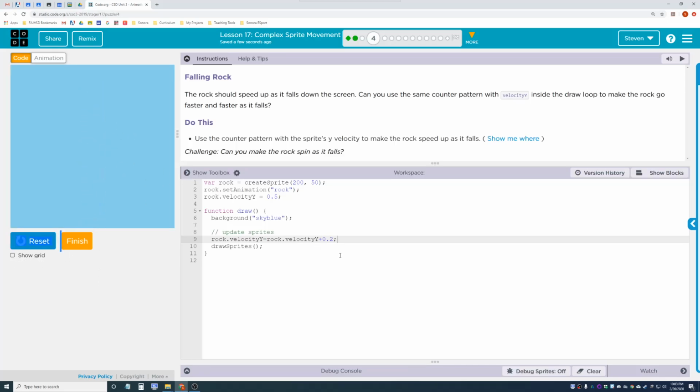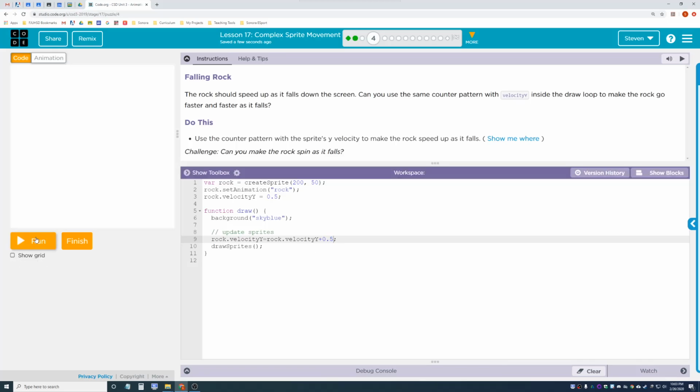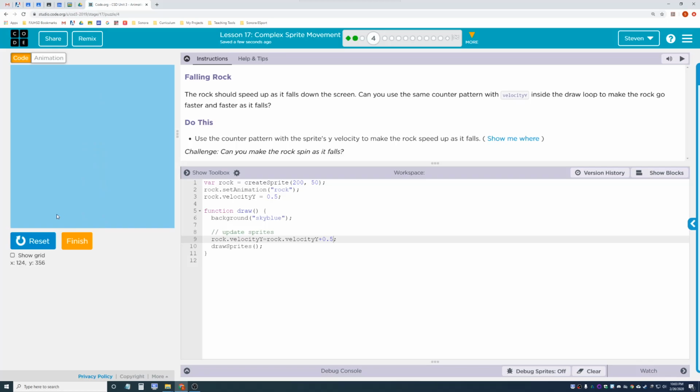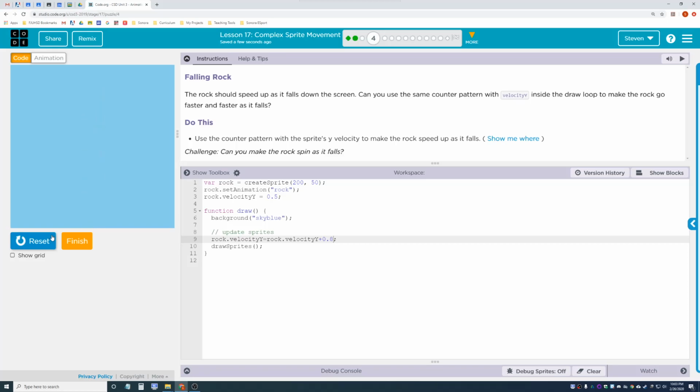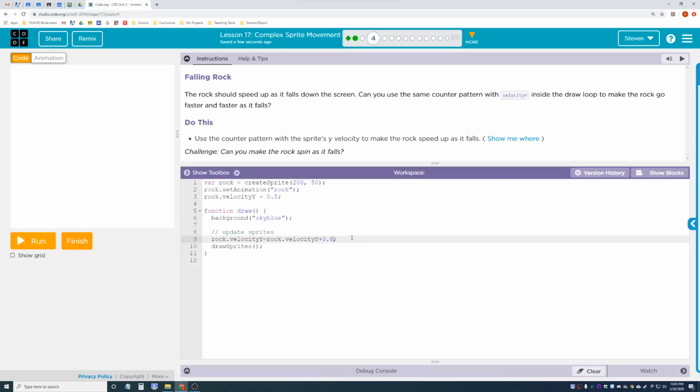But that doesn't even look that real. That looks kind of too slow at the beginning. So maybe we do something like 0.5. And I think that's even slow too. I think it's even faster than that. Let's try 0.8. I think it's even bigger than that, probably quicker than that. But try to get a good realistic look of what gravity would do when the thing falls down.